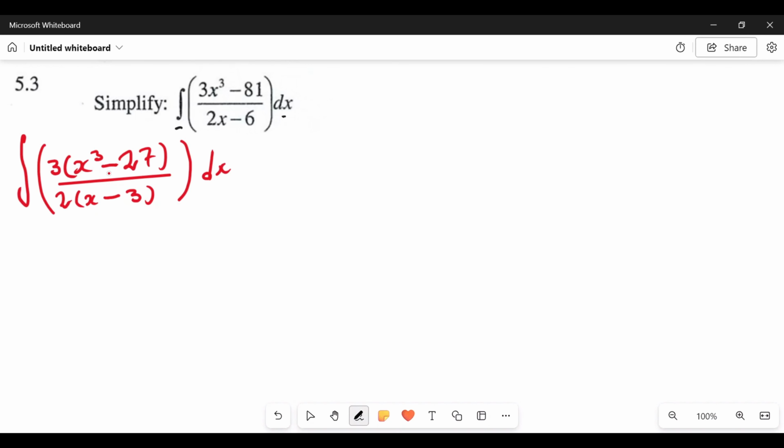When I look at the numerator here inside the bracket, we have x to the power of 3 minus 27. This here, guys, is actually the sum and the difference of two cubes. Just in case you don't know much about it, this is actually the formula for the sum and the difference of two cubes. If we have x cubed minus y cubed, the answer is going to be x minus y multiplied by x squared plus xy plus y squared. There we go. Whenever there is a negative between the terms, this is how you do this one.